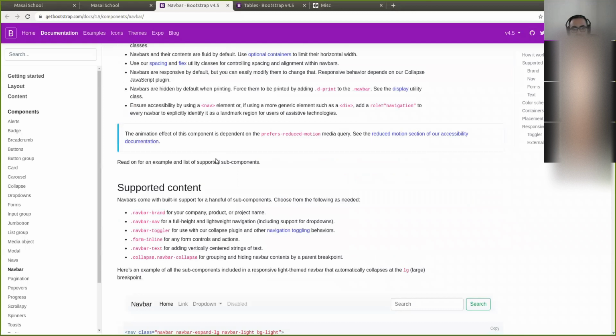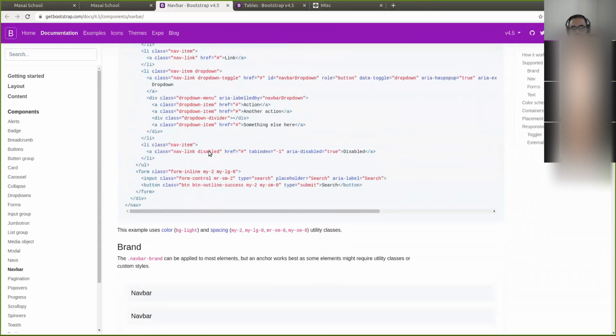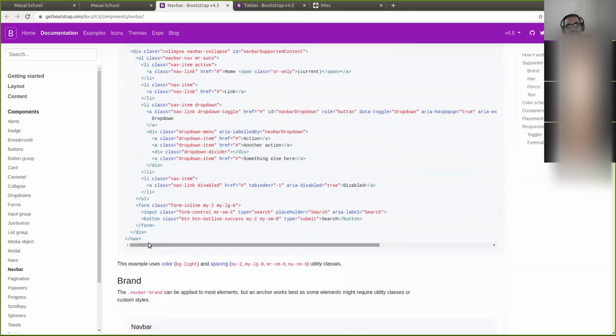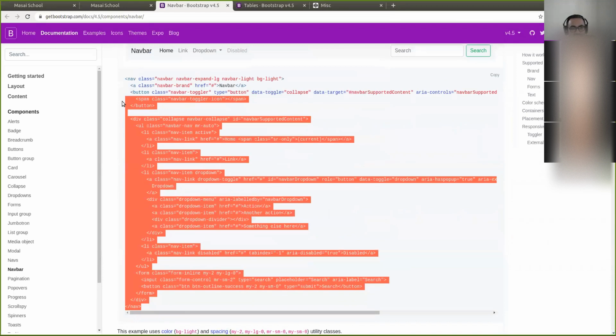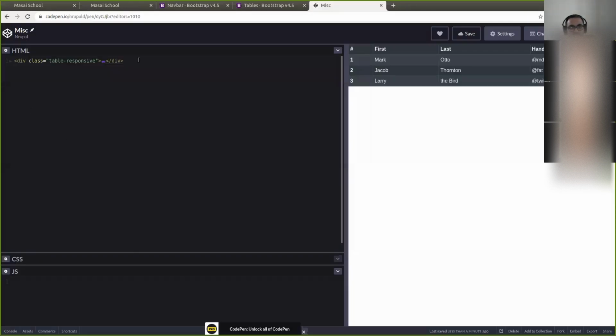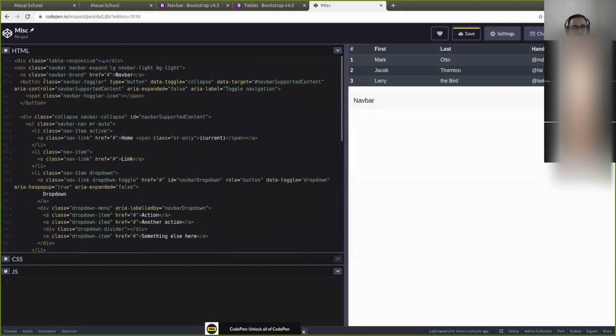So this is the syntax for the navigation bar. As I said, you can literally copy paste, and then it works. There is nothing much that needs to be mentioned, but you need to understand the terminology. The main important part is the terminology. So you can see Navbar. If I make it dark, it becomes dark.